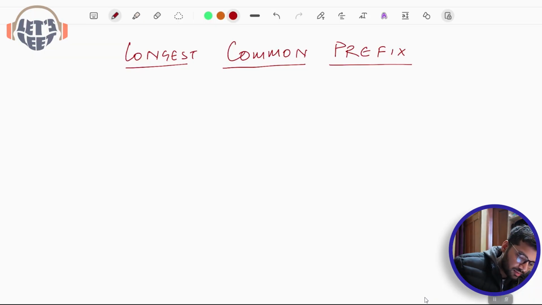Moving forward, let's go ahead with today's problem, and that is the problem of longest common prefix. The problem goes like this.